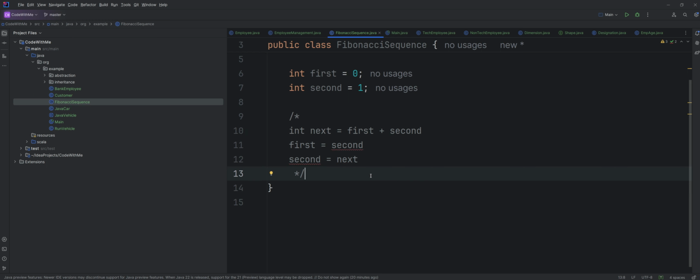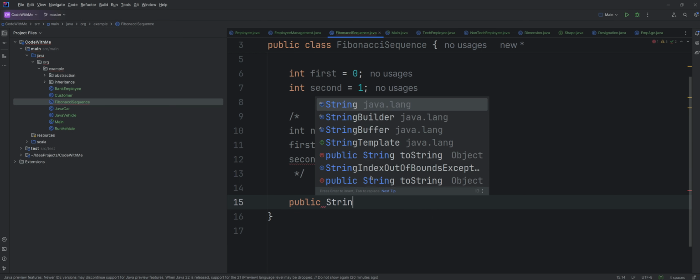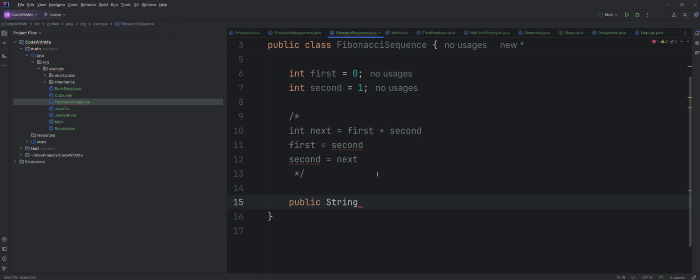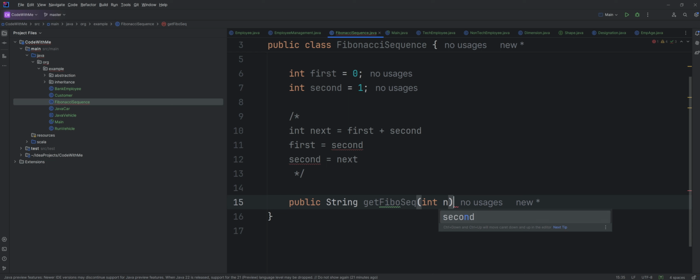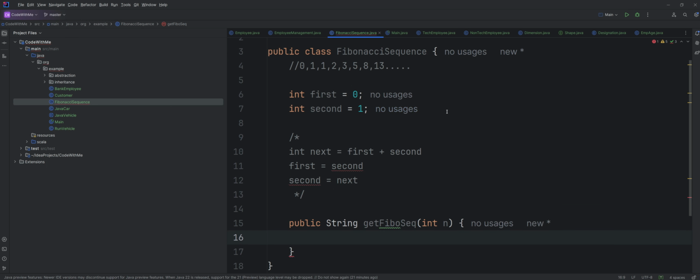Now what we'll do next is let's try to write the method, public. Not void, I'm going to return a string. And I'm going to say getFiboSequence. I'm just putting a method up till int n value. Now I'm going to have to find the sequence and store it somewhere, correct? The sequence is a sequence of integers, but it's going to be returned as one single sequence, right? Like this. So let me store it in a string.